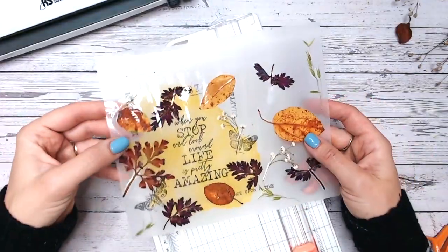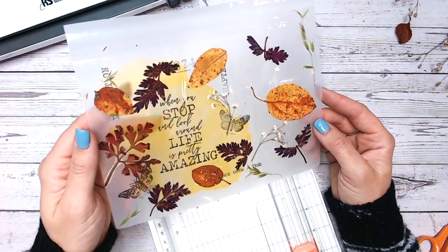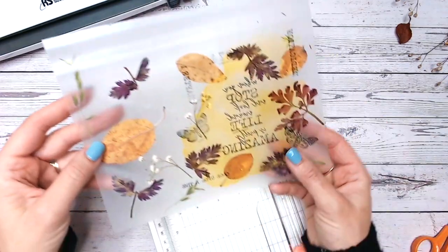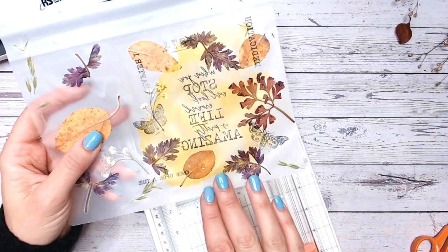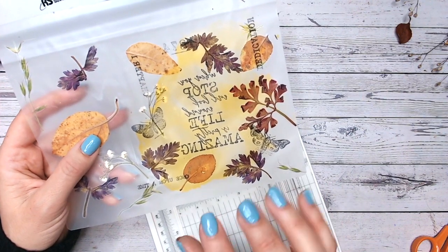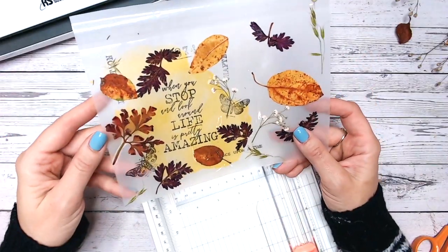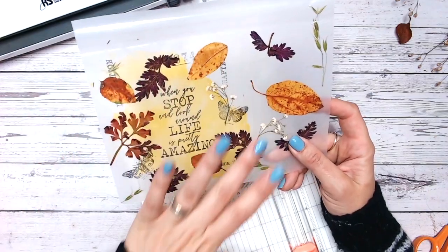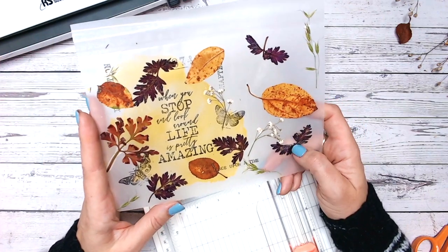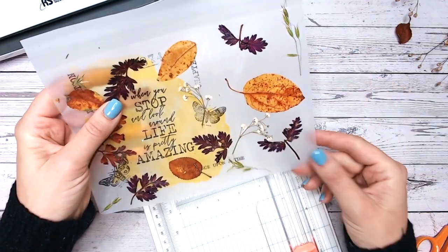I forgot to do that so I've just trimmed the crinkled portion. I'm going to trim this down a little bit more, but look at how vibrant those colours are — absolutely beautiful. Just for comparison, this is what the matte side looks like. You may love that muted, slightly frosted tone — or you might prefer how vibrant the glossy side is. Because I've needed to trim this back, I'm going to need to make myself a card base to mount this into. I'll trim it down to just the front of the card and also make a bookmark while I'm here.